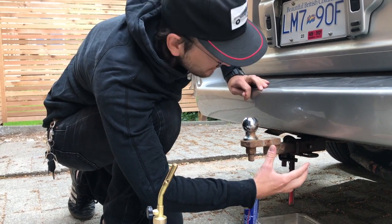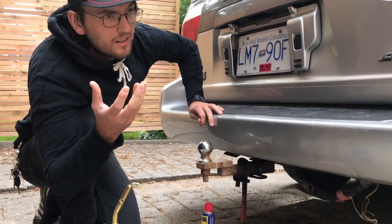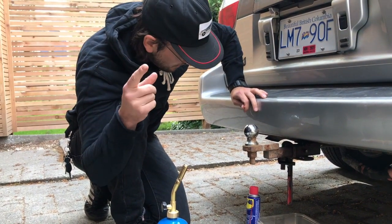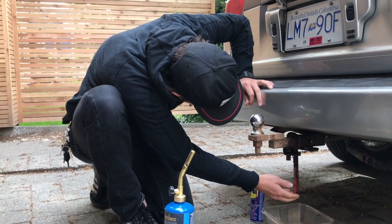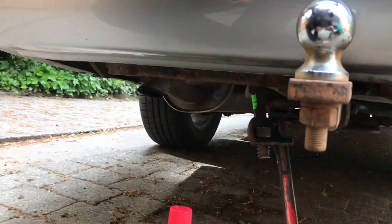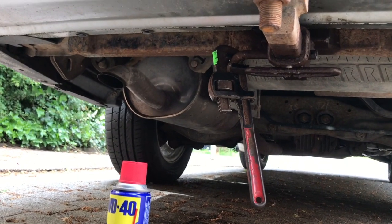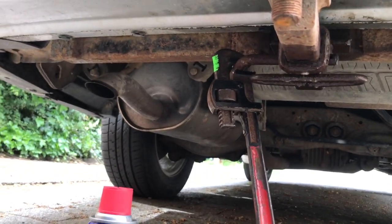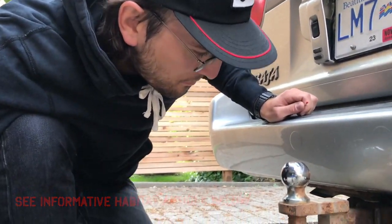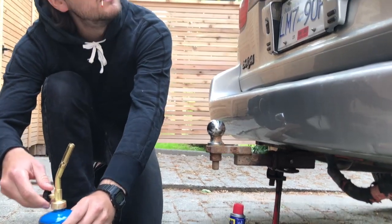Similar to ice when you freeze it. We just hope that in that process we don't heat up the pin itself, because then the pin will expand and we'll be in the same position — potentially even more stuck than before. As you can see, I have a pipe wrench fit to the pin with a little bit of leverage that I'll be cranking. I bought it for $5 at my local ReStore — Habitat for Humanity. Really tackling housing and homelessness one pipe wrench at a time.